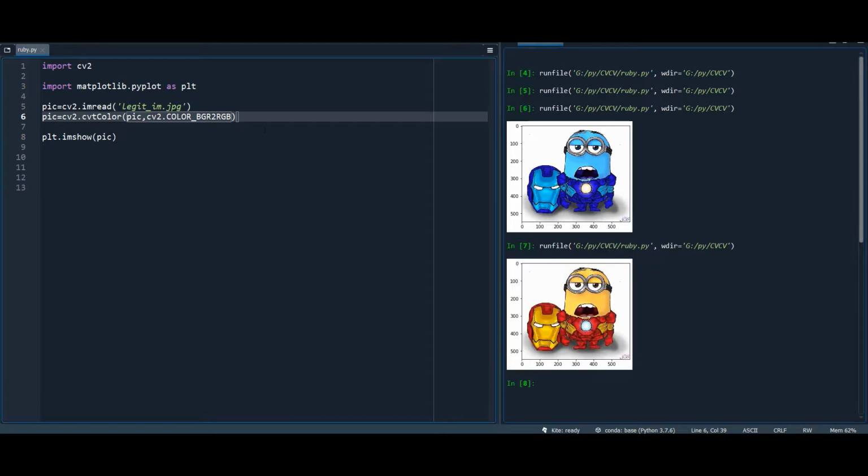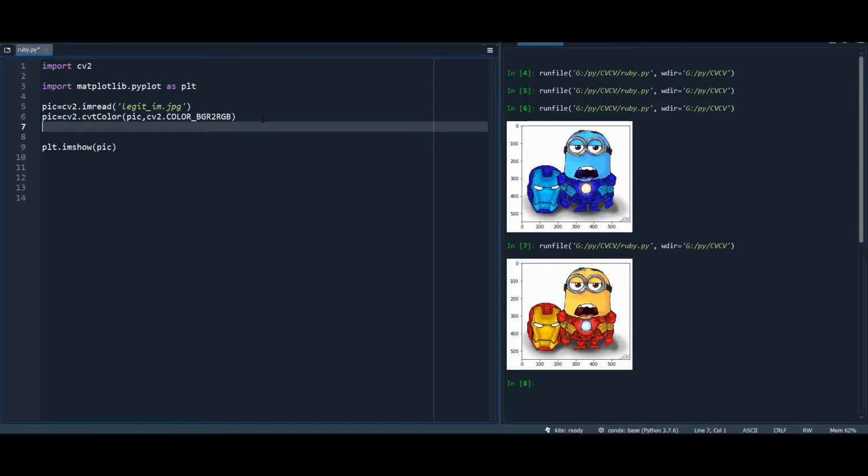If you want to remove those numbers, you can remember plt.title. You can give a title also. It's I am Iron Man.